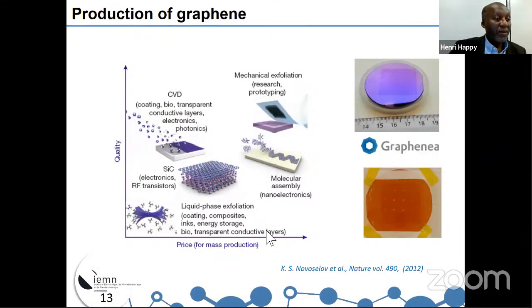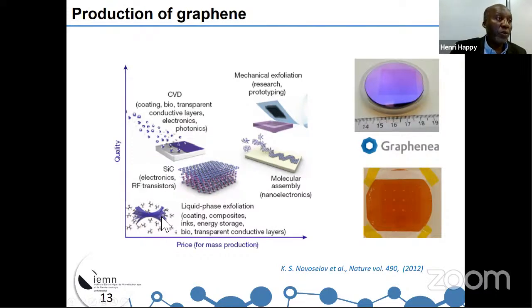And what is well known today is that the quality of the material depends on the technique that is used to grow it, because although all of these materials are called graphene, due to the growing technique you have some defects, and many other parameters that impact the transport properties of this material. That means if we look at what we call quality in this graph, to have a very high mobility in graphene, typically people use mechanical exfoliation. That just means that they use a very crystalline material without defects. And it is well known that when you grow graphene by CVD or on a silicon carbide substrate, there are some defects that reduce the properties of the material.